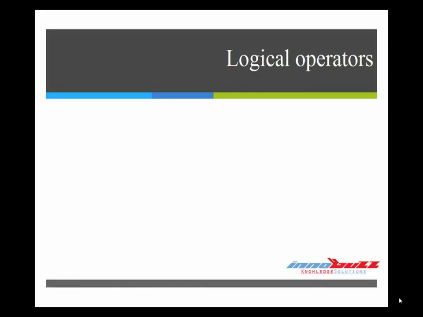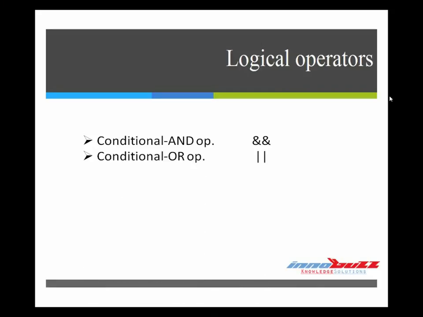Now let's continue on with the logical operators. These operators perform logical operations. They set up conditions, and the result is also a logical value. The conditional AND operator stands out of two AND signs, and it gives true if the two operands on the two sides are true at the same time. The conditional OR operator, which stands of two vertical bars, has also two operands on the two sides, and if one of them is true, then it gives true, and of course if both of them are true, then it also gives true.